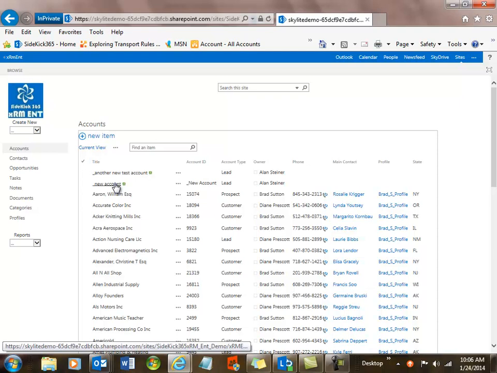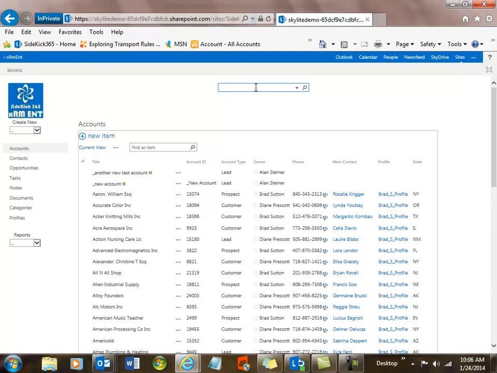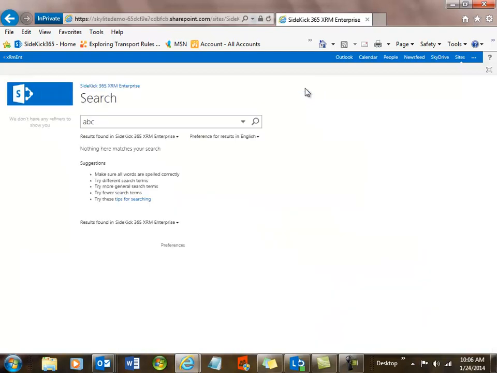So you simply set up different profiles, you create SharePoint groups, and you assign people to those groups, and the system automatically will filter out for you who can see what. And it's doing it using SharePoint permissions. And so in this case, if I'm logged in as Brad and I type in ABC and do a search, let's see what I can see. Well, nothing matches, right? Because Brad does not have rights to see the ABC lock and key.